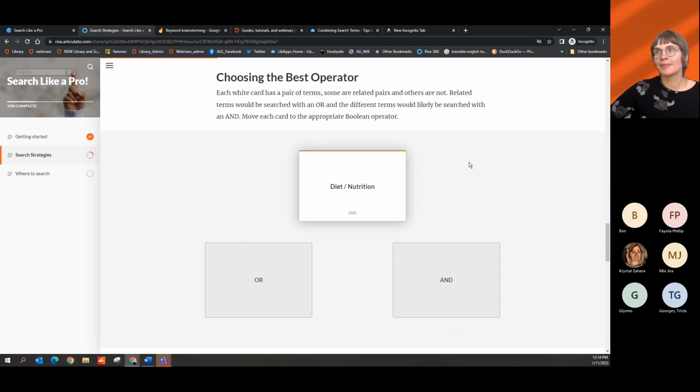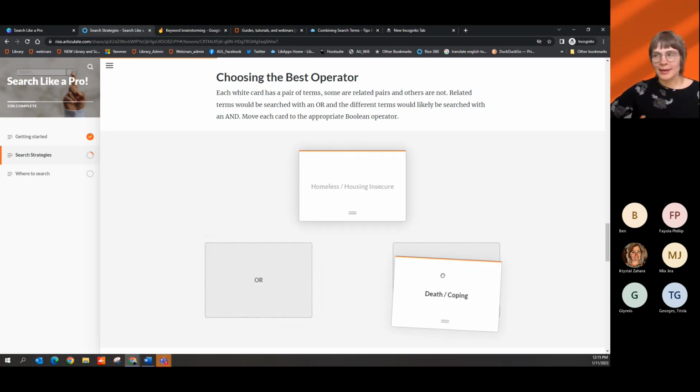Diet, nutrition. Or. Good job. Wetlands, species at risk. And dog, canine. Or. Death, coping. Or. All right.